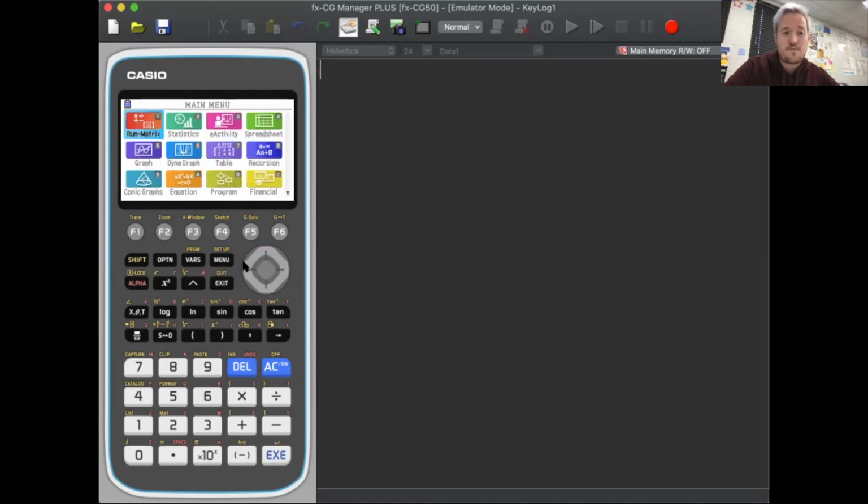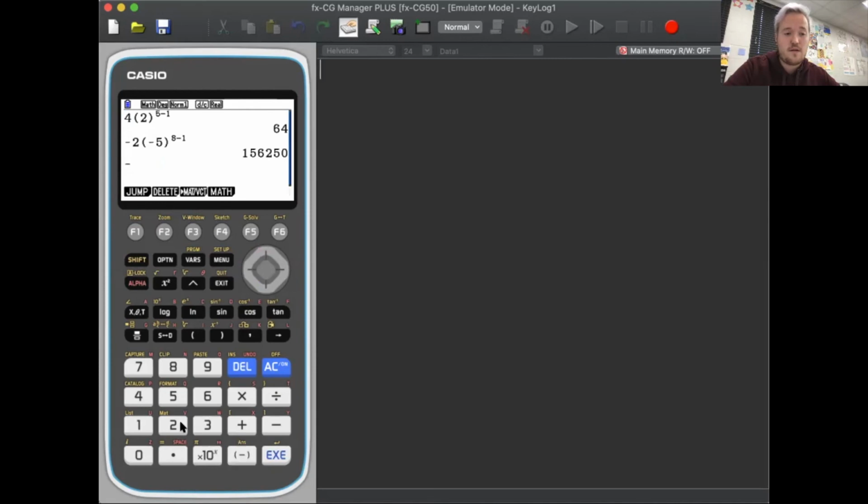So let's say I want to find -2, -5, and the 10th term. Now the numbers are getting a lot bigger: 3,906,250. Now instead of the 10th term, let's say I want to find the 15th term. The numbers are getting extremely big. I will never give you a value that is this large. I'm not that cruel.